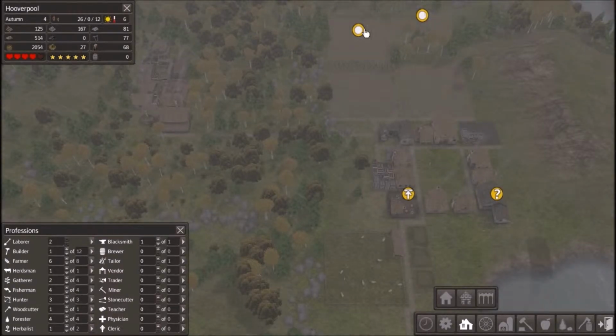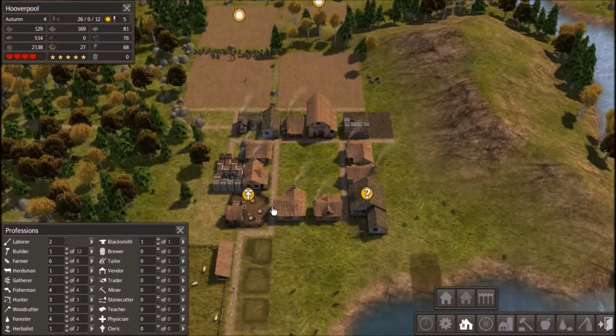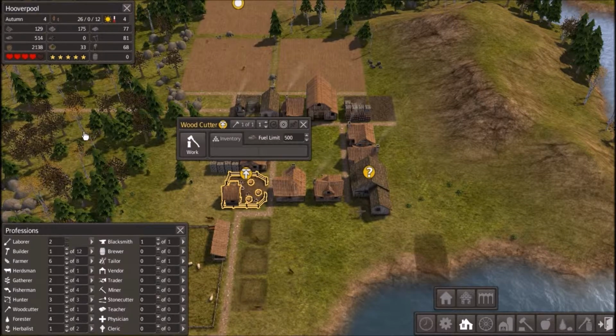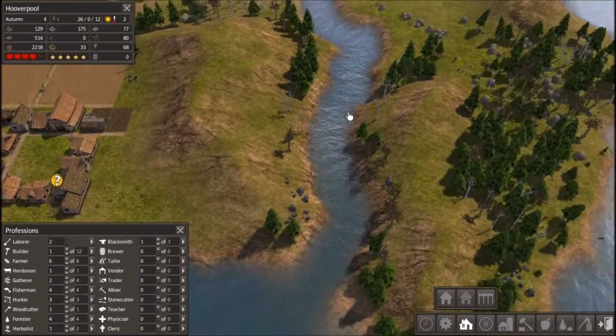Like more farms. So these farms are actually done now, which is perfect. We've had a new laborer join the workforce. The woodcutter is at the fuel limit. It is autumn. We're going to go ahead and increase that a little bit just so that they've got something to work on.